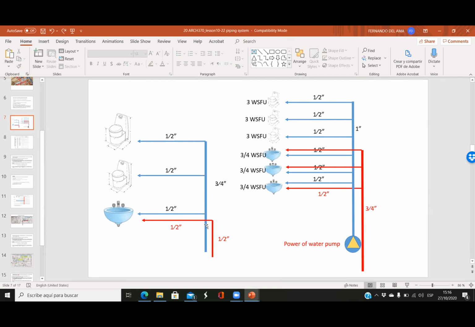And remember that we need two different piping systems for the cold and the hot water. Okay, so we are calculating only the cold water. Why? Because the hot water should be the same. Well, it's the same. There are differences because toilets don't have hot water, but for sinks, showers, bathtubs, lavatories, whatever, we always have cold and hot water. So if you know how to calculate the cold water supply, you will know how to calculate the hot water supply. So we're just designing the cold water supply.